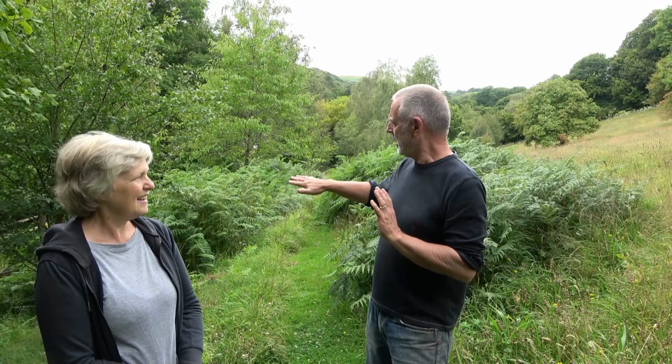So I noticed you've got some bracken here. Yes. You obviously don't mind it, so tell me a bit about your bracken. It was here when we arrived, and just a very small patch. I think it's actually got bigger. But this bank here in particular, and all the way down to the river, is full in the spring of primroses and violets. So with a little bit of research, we realized that there is a very distinct relationship between fritillaries, and we get a number of silver-washed fritillaries, and bracken and violets.